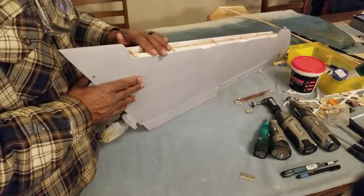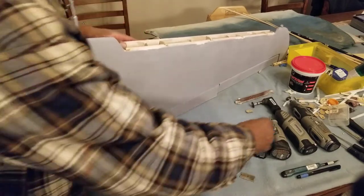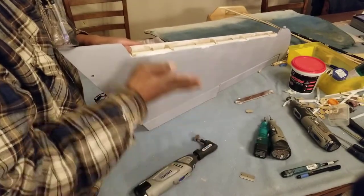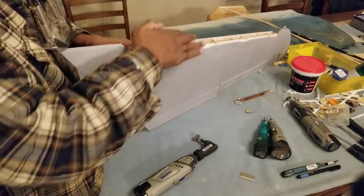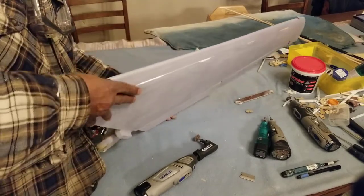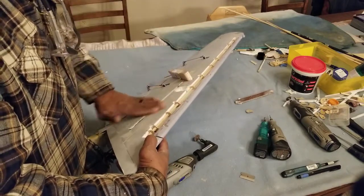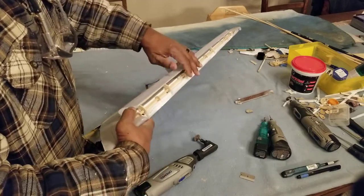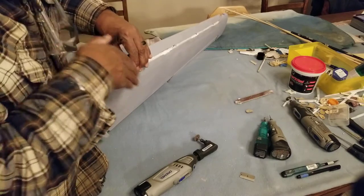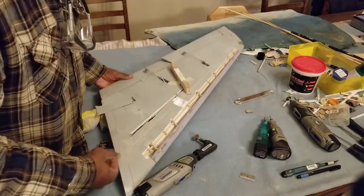For you scale guys out there — what are we going to do with all this stuff hanging out? Just like the scale plane, I'm going to take my Dremel tool and route this groove all the way down. A piece of mylar is going to go in there and wrap around here; cutouts will be made for these hinges. It will wrap all the way completely around and attach over here. It'll be primed and painted and look like the rest of the plane — you won't even be able to see any of this. Plus it'll help on the aerodynamics; when this is in the down position there won't be any gaps. Boom shakalaka!